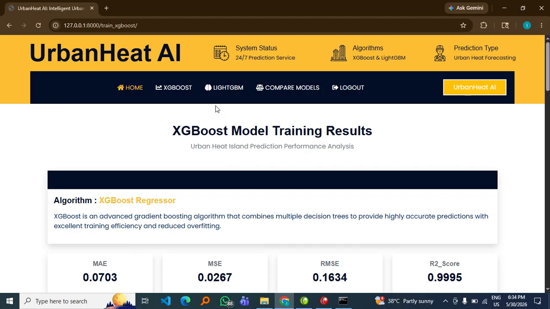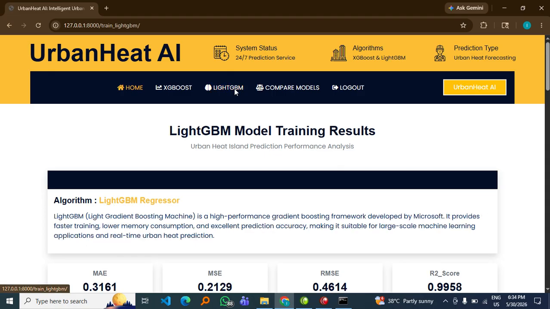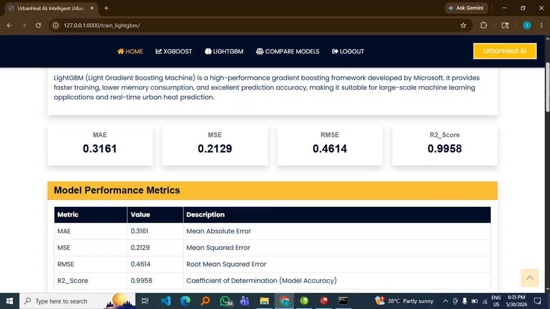And next we need to train LightGBM. This is the training result of LightGBM.